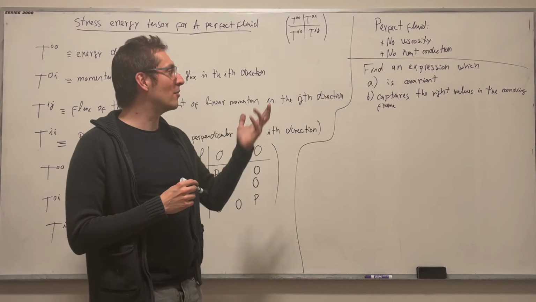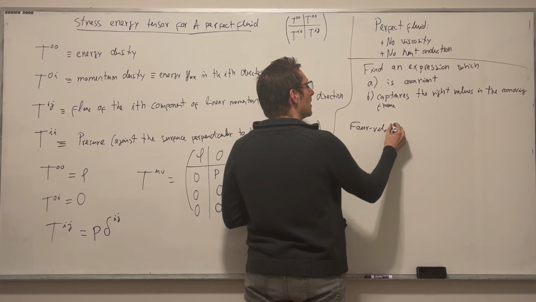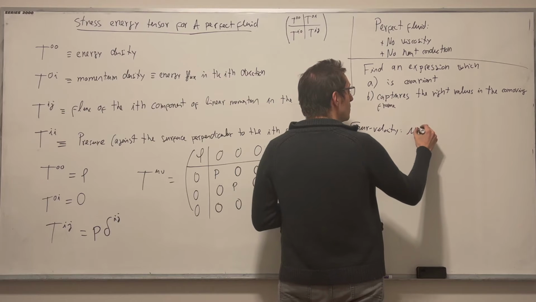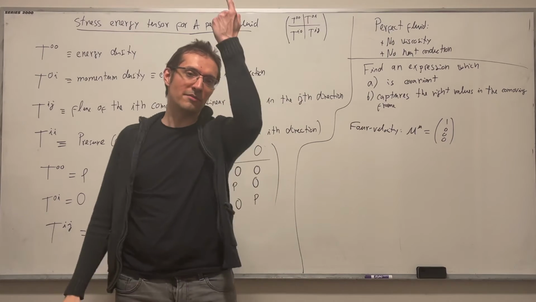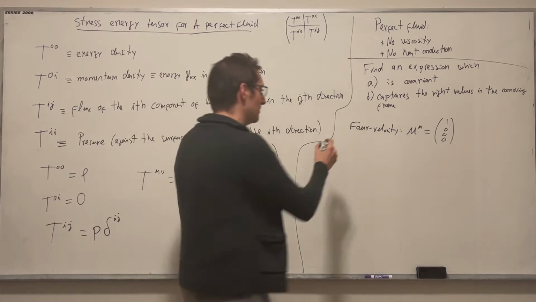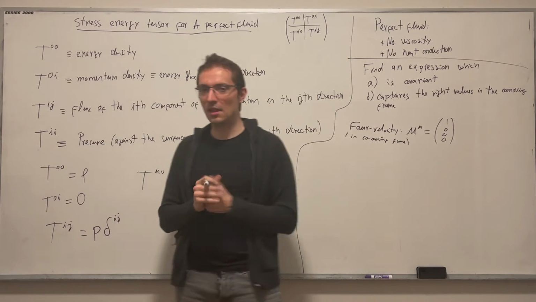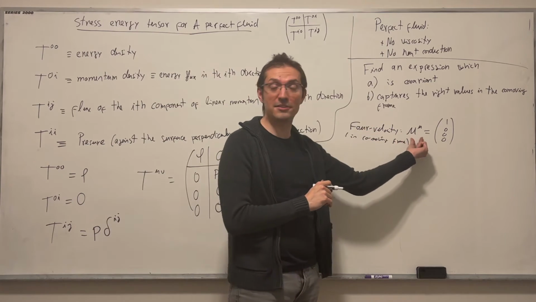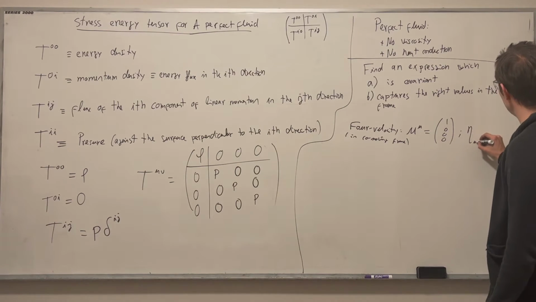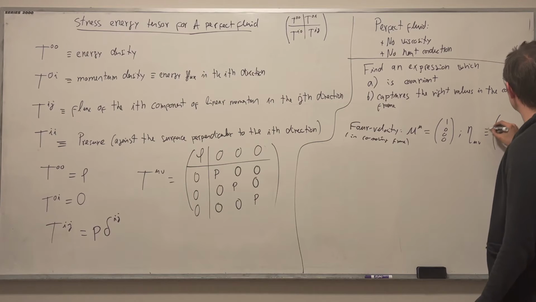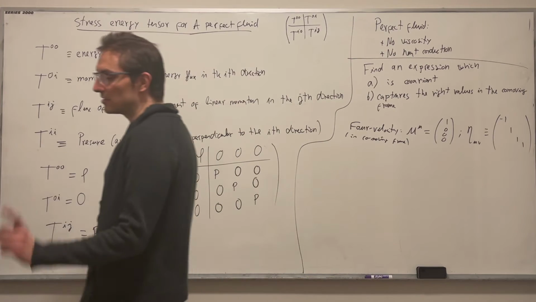How many things that we know that are covariant can we use? Well, maybe we can use the four-velocity of the fluid because it's easy. U^mu, I'm in the comoving frame, so the four-velocity is going to be 1, 0, 0, 0, right? The fluid is not moving, it's just moving into the future in time. So in the comoving frame, the four-velocity is just 1, 0, 0, 0. Awesome. And this is covariant, this is a four-vector. What are the other things I know that are covariant? Well, the metric tensor. I know that the metric tensor is eta_mu nu, and I can represent that as a matrix as minus 1, 1, 1, 1, right? Okay, wonderful. Now let's try to use these two.